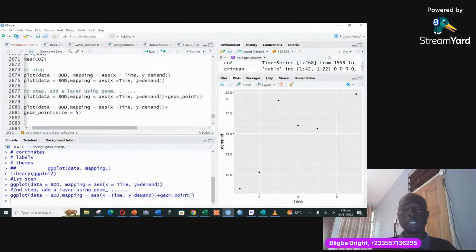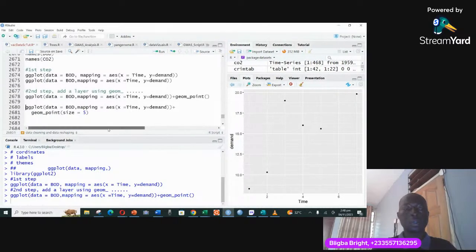But with the geom point, I could have gone ahead to indicate the sizes of the points, and that is going to be another layer. So you see the same function I have here, but after I have finished, I now add geom point, and then I enter into the small bracket you see over here.